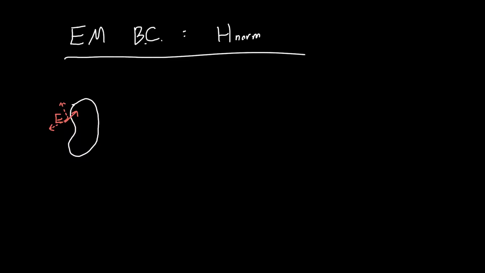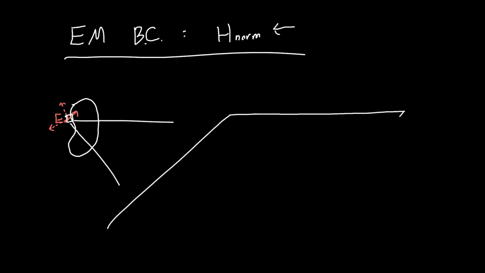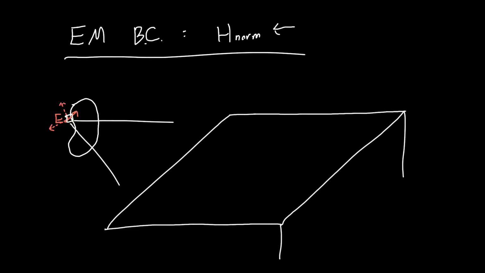And so now we're going to deal finally with the last of Maxwell's equations and the last of the boundary conditions involving the magnetic field. So we're going to do just what we did before. We're going to zoom in on a very small section of the surface. And in this case, we're going to zoom in on a two-dimensional section because we want to integrate over a volume. So we're going to have, in general, some permittivity outside of the material. Often that will be free space, but not always. And then some permittivity inside the material. It's also got some permeability outside the material and some permeability inside the material.